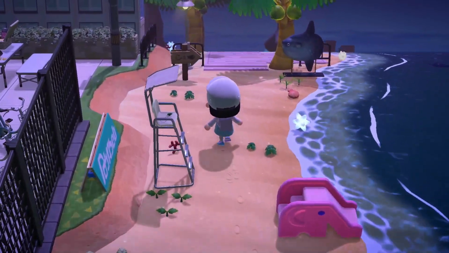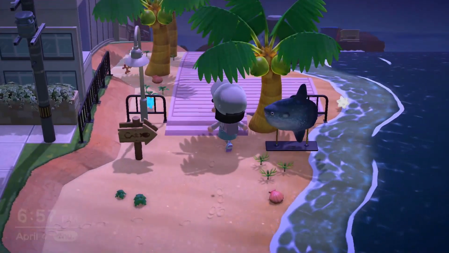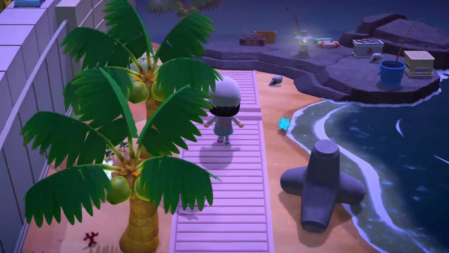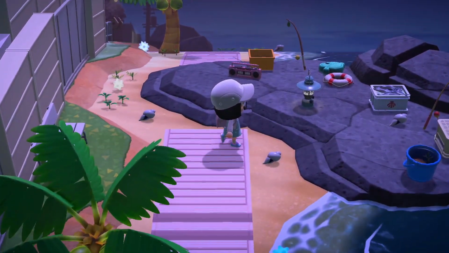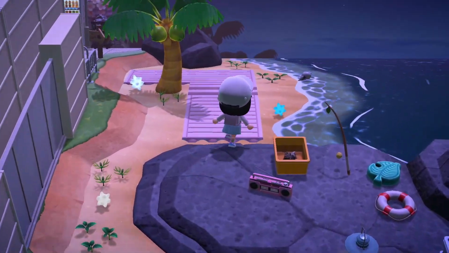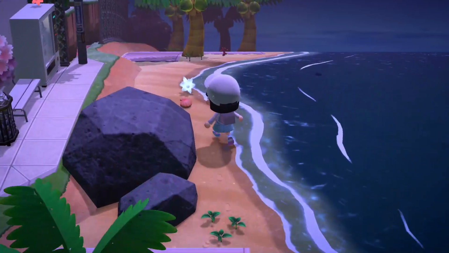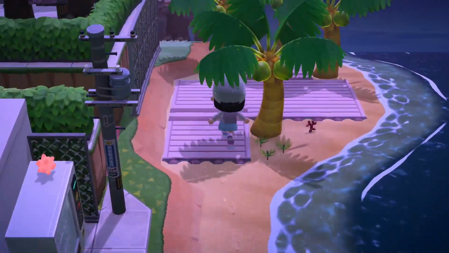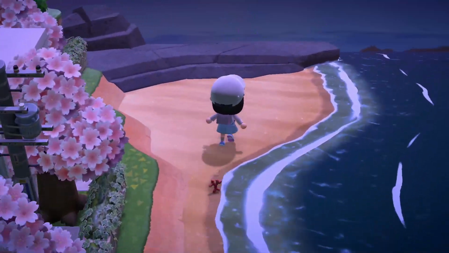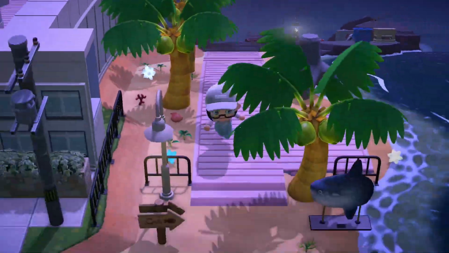If you continue on up this way, you'll get to a boardwalk, which is guarded by this ocean sunfish. He's very friendly, don't worry. And on this big rock here is a fishing spot. Then the boardwalk leads to this area, which we will come back to later. I didn't end up decorating the rest of the beach too much, but the boardwalk does continue on a little bit and also leads to another area, which again, we will come back to later. For now, we'll head back this way so that I can show you my house.